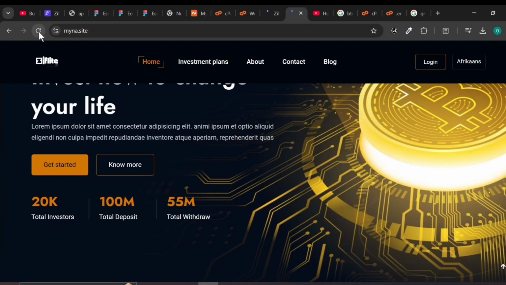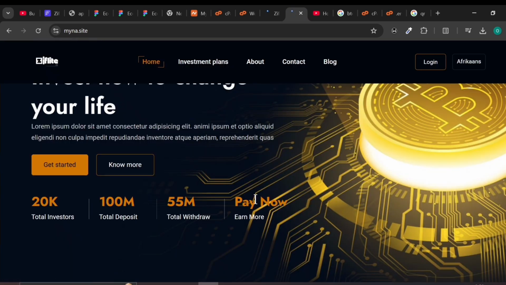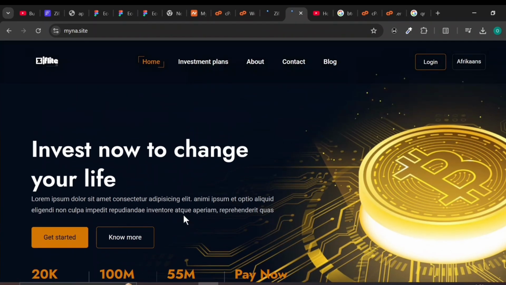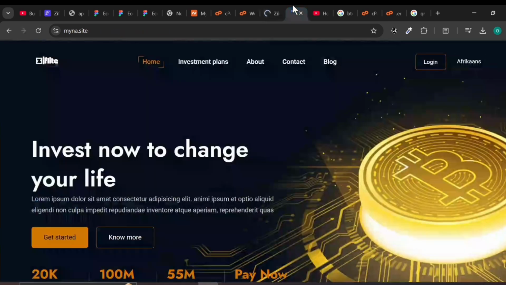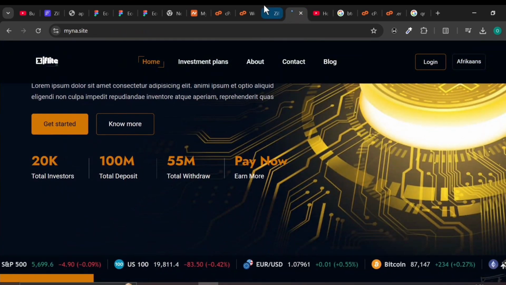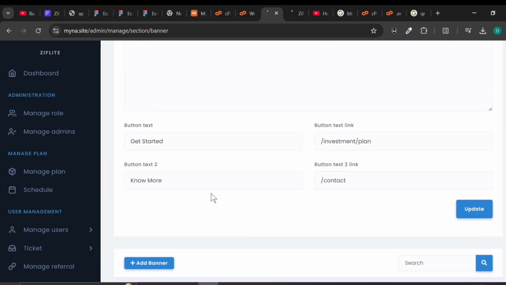If I refresh this, you get this banner, "pay now in more." You see, it's really easy. Anybody can actually do this. There's no technical process to it. We click on go back and we have this. So it's really easy. You could do all of that.